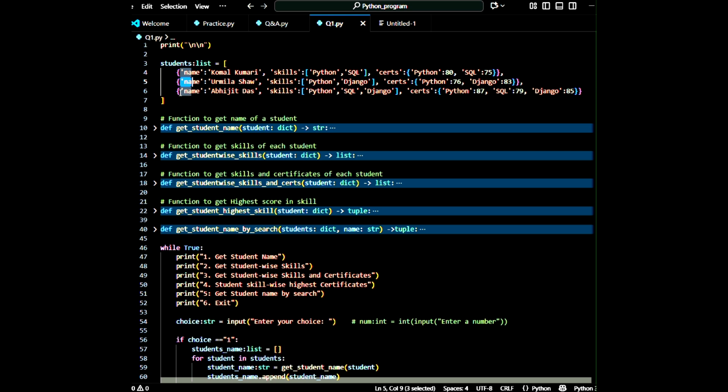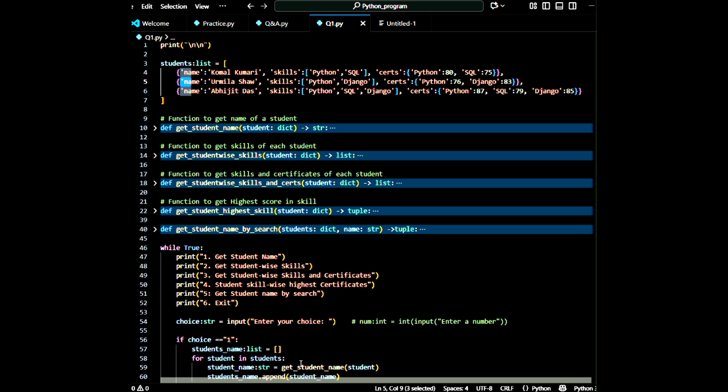Again, the third iteration will take place, and it will pick the third dictionary and it will get stored in the variable student. We can see this is my variable. Also, in other words, we can say this is my reference, because when we store multiple data in a single variable, it is better to call it a reference instead of a variable.